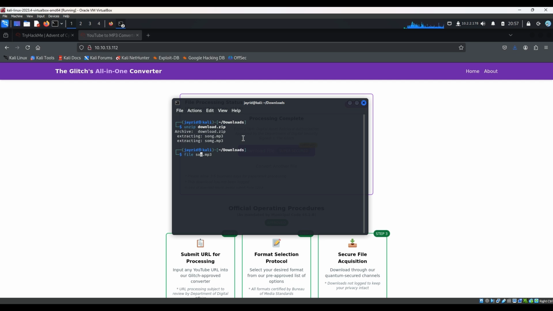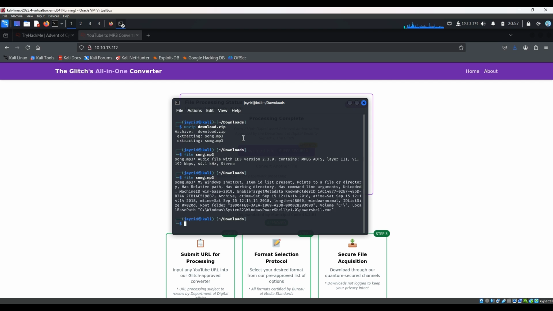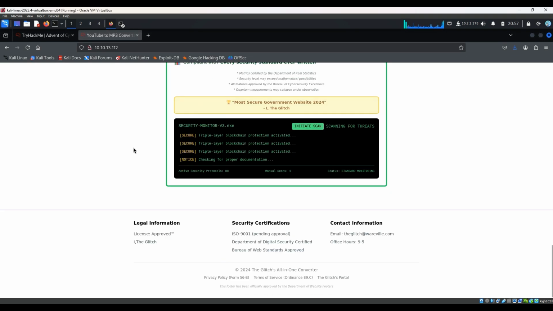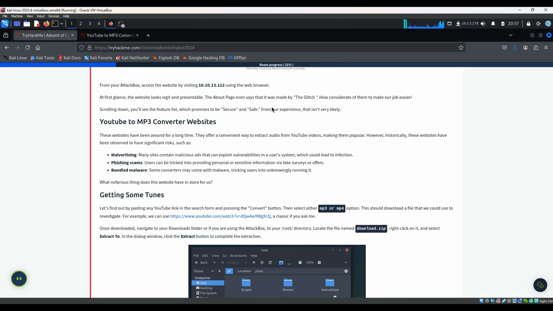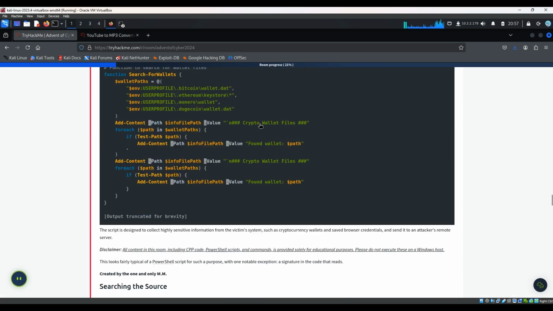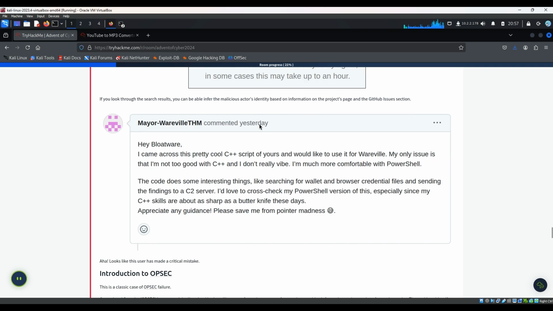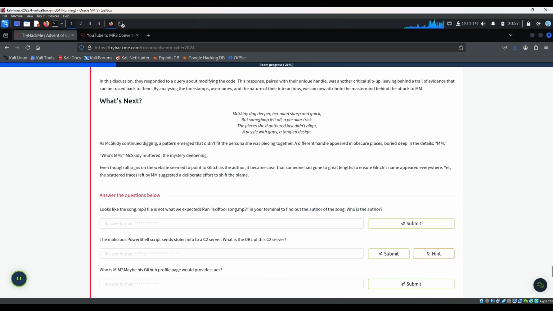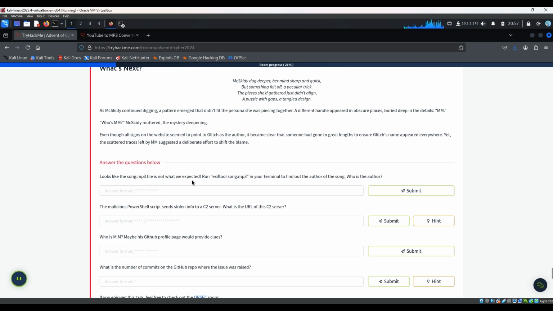Let's start with the actual one first, see what they have here, and then we'll check out the other to see what they have there. All right. So we can see right here, this is an executable file for Windows PowerShell. All right, let's try to get a little bit more details. And the main goal is to start answering these questions so we can get through day one, right? So, first question is, who's the author of the song?